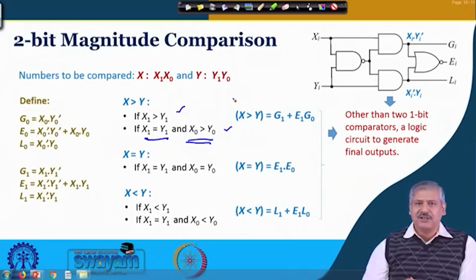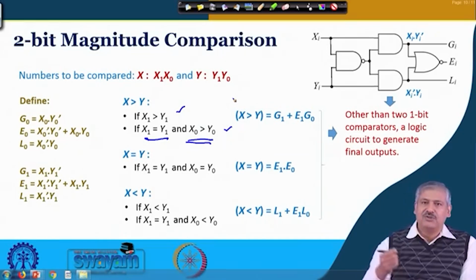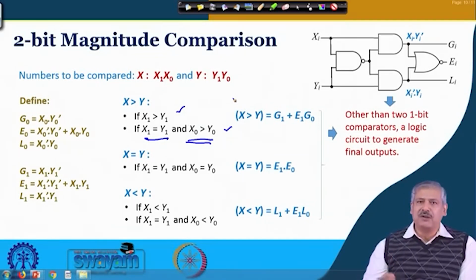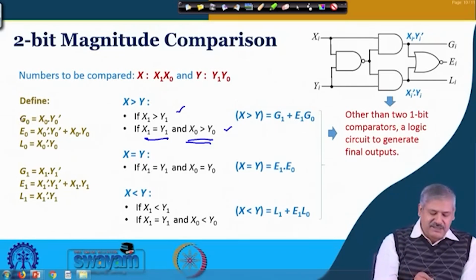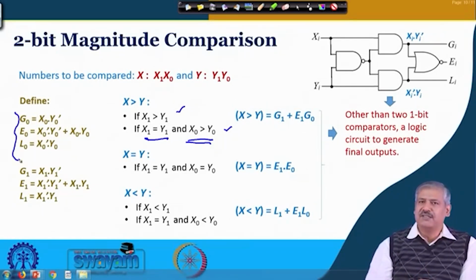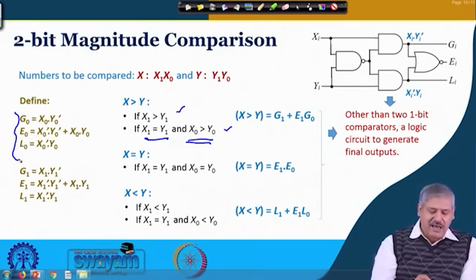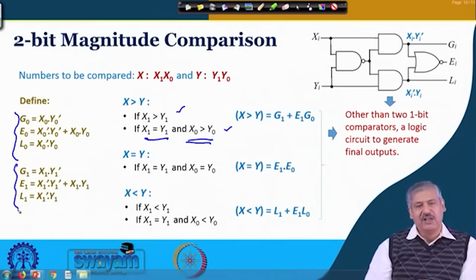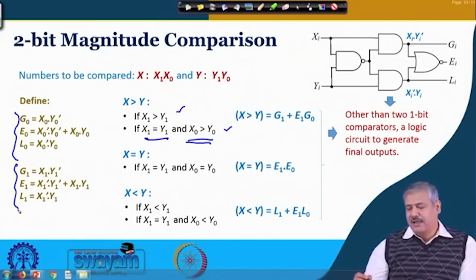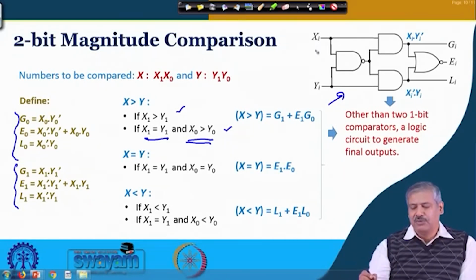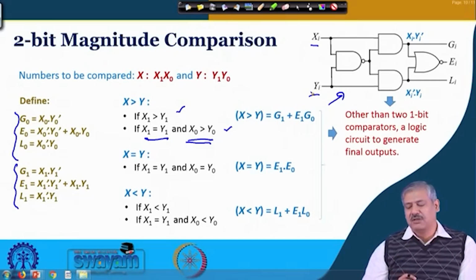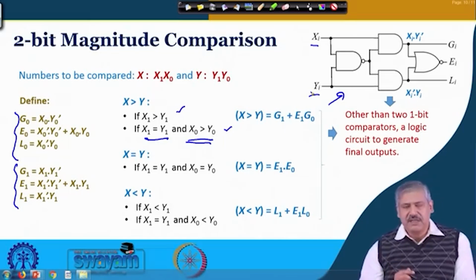So, what we do is we use two 1 bit comparators, right. One is to generate G0, E0, L0 by the same equation that we had used before, and another is for G1, E1 and L1. Okay. And so, basically this is the generic 1 bit comparison circuit. So, instead of x and y we are writing xi, yi to indicate the bit position: 0th position, position 1 and position 2 also. Okay. Is it clear? So, this is the way the circuit is made.